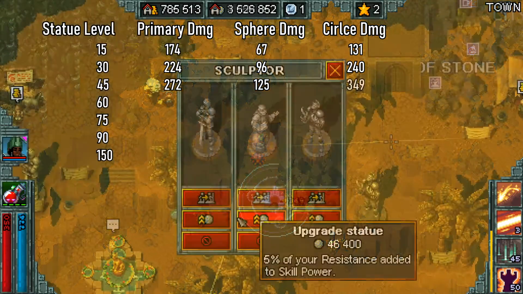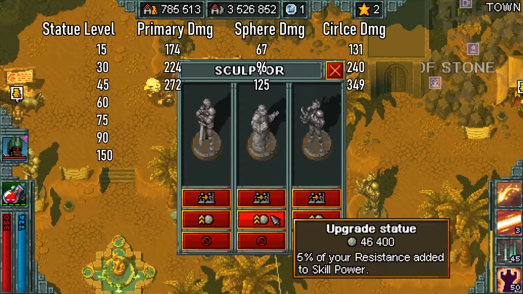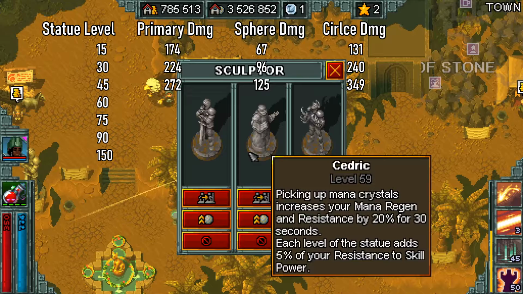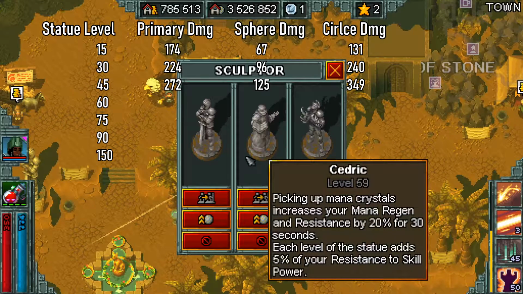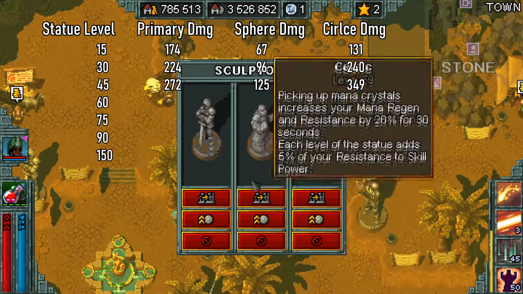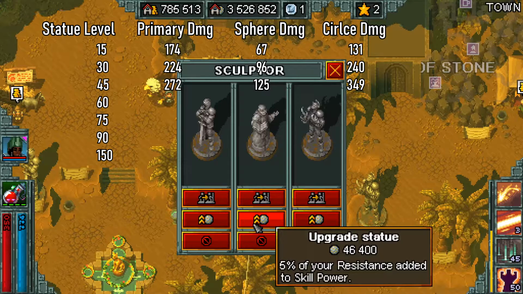349 on the circle. Okay. I clearly don't understand the formula. Here's our level 60 upgrade cost. It's at 46. At 15, or no, not at 15. At 30, it was roughly 15k. At 45, it was roughly 30k, which was a double. But now it's gone up 15k again. So maybe after 30, it starts slowing down or something. I'm not sure.